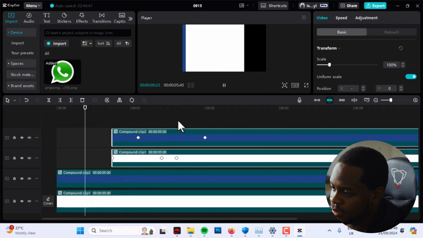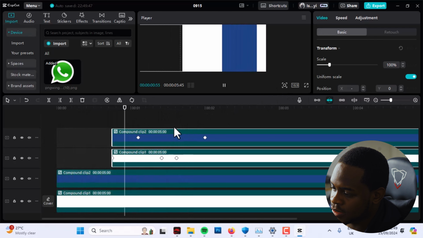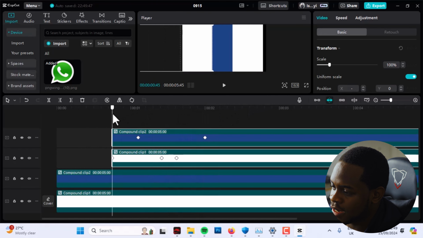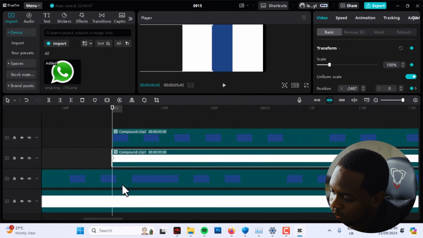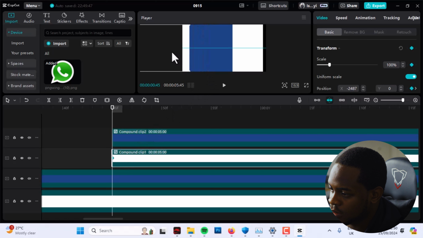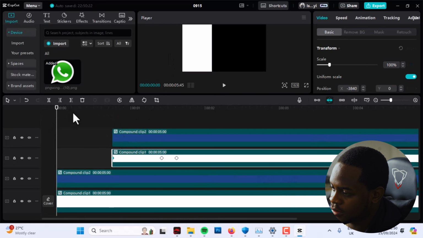Now when we hit play, we can see how it's moving. But there's an overlap here. And the reason why there's an overlap here is that when we created this white animation, it started from the middle. So we need to correct that by clicking on this third layer, which is the second white, clicking on this animation button right here at the beginning and moving it down to the beginning where it is not obvious. Now guys, if we play this back, it should be perfect.